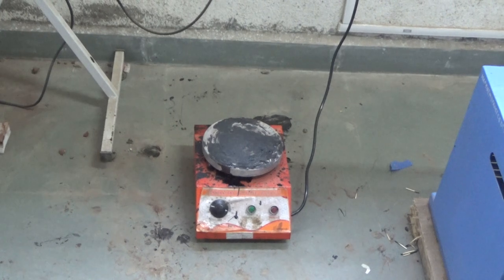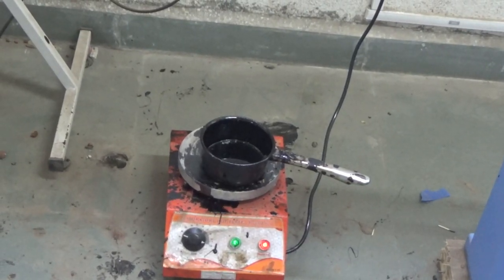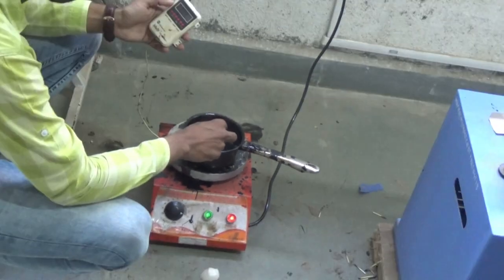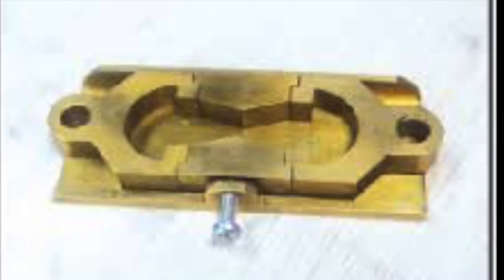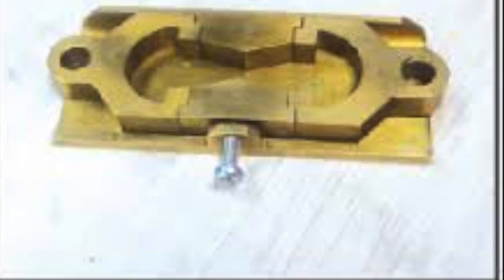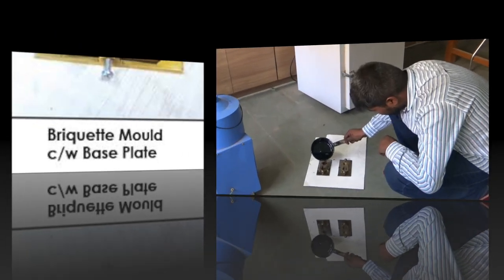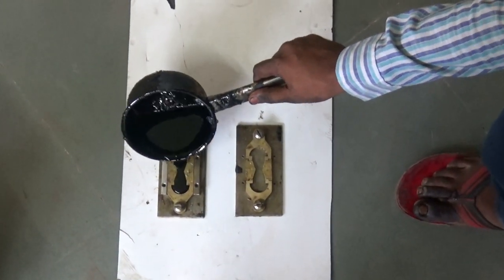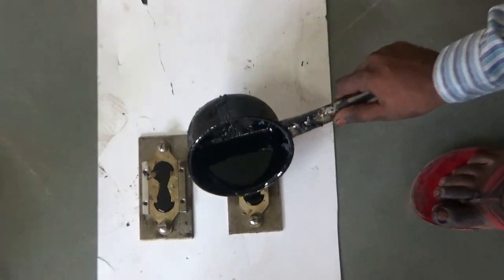We are using the hot plate to heat the bitumen and maintain the temperature between 75 degrees Celsius to 100 degrees Celsius. Once the bitumen is heated, we need to measure its temperature and make sure it's between 75 degrees Celsius to 100 degrees Celsius. This is the briquette mold which is coated with glycerin and dextrin. Let's move ahead and pour the bitumen into the briquette mold and keep it at room temperature for 30 to 40 minutes.